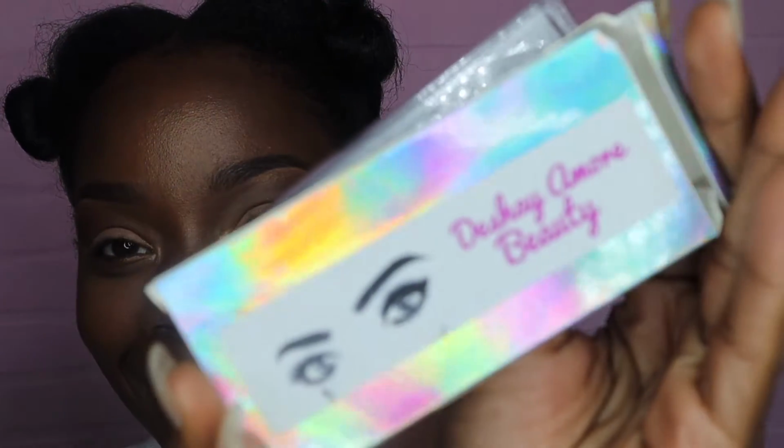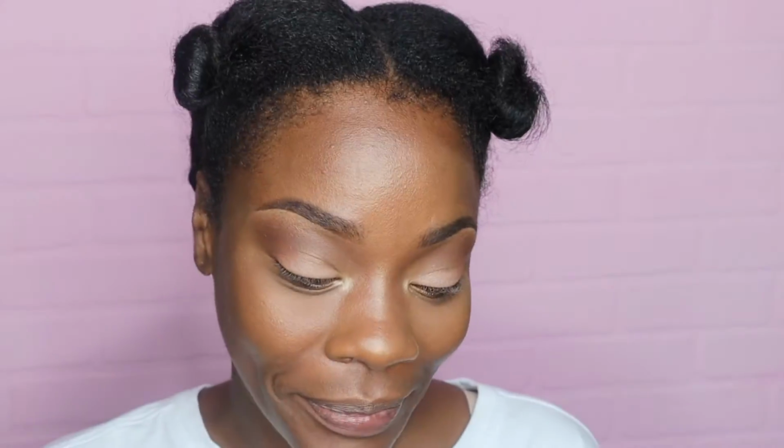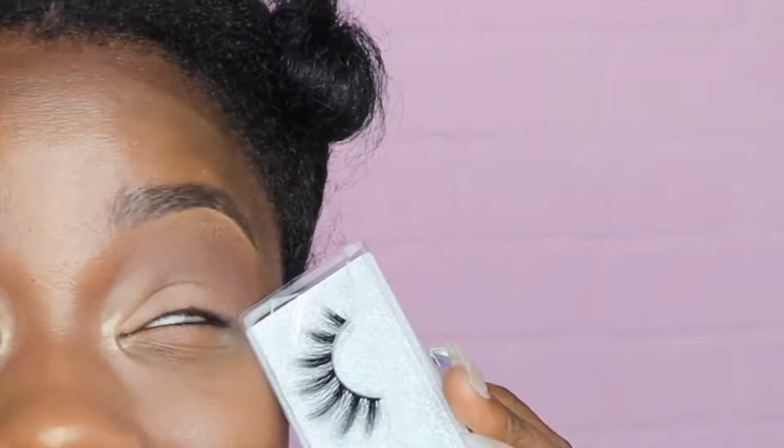And y'all, the lashes I'm ready to put on. My sister was selling these. And these are the lashes. Let me put these bad boys on. From my sister. So now let me stop all you crying in a second, because baby, when that hit ya.